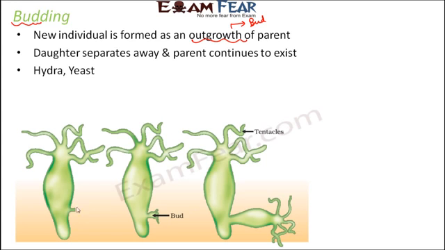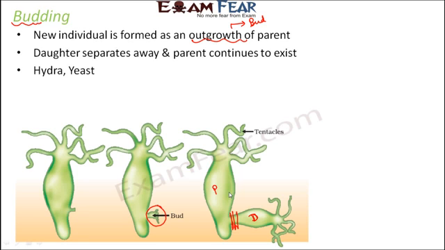So this is how it takes place. This is the structure of Hydra. So you see a small outgrowth here, and this small outgrowth is called bud. Now this outgrowth gradually develops and it grows to a new individual and then it breaks off from here. So what happens? This was the parent and this is now the daughter. So here the parent continues to exist and the daughter also is formed. So this bud is seen at a specific site. It just cannot be present anywhere. It is seen at some specific sites.